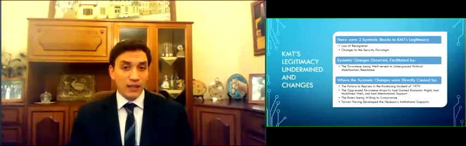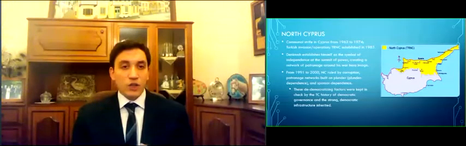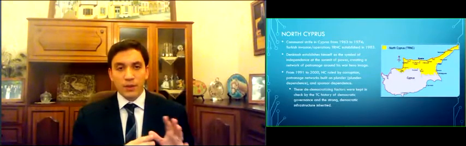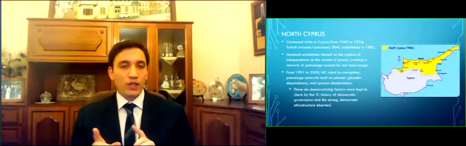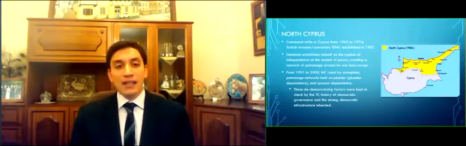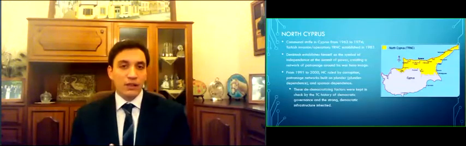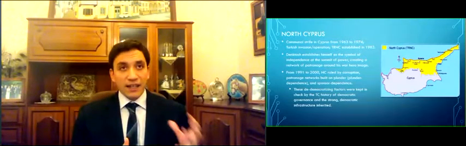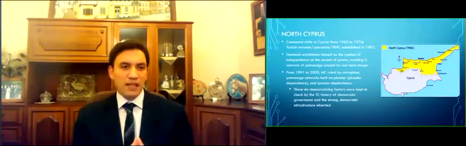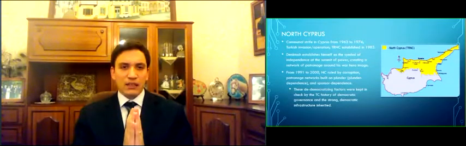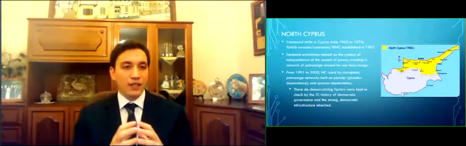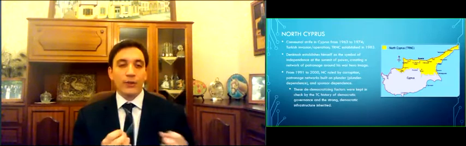The last case study I'll be looking at is North Cyprus, which was born from a civil strife that was in Cyprus in 63 to 74, ended by a Turkish invasion or operation, depending on who you ask, really. And the TRNC was established 9 years after the operation, established in 1983. By this time, Denktash, the first president of TRNC, had established himself as the symbol of independence in Cyprus. And he put himself at the summit of power using his war hero image and creating and using a personal network.